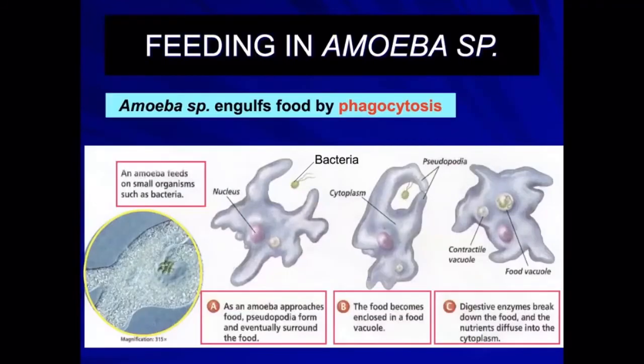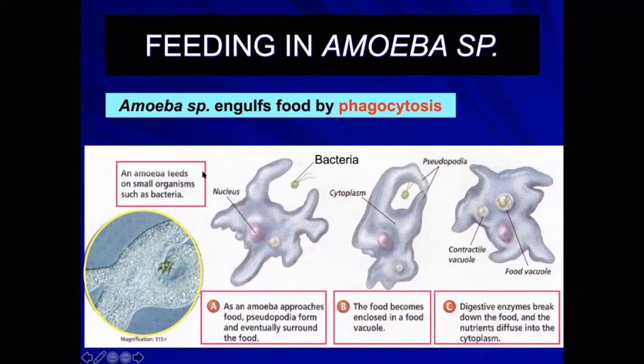The next one is in terms of feeding. The name of the process where the amoeba feeds is known as phagocytosis. Actually it is quite the same as when they want to move. What will happen first is that amoeba will form a pseudopodia. Why? Because they want to engulf. Look at this, it looks like a finger structure, right? So two pseudopodia are formed to engulf. Engulf tu maksudnya to surround pun boleh. Okay, to surround the food.